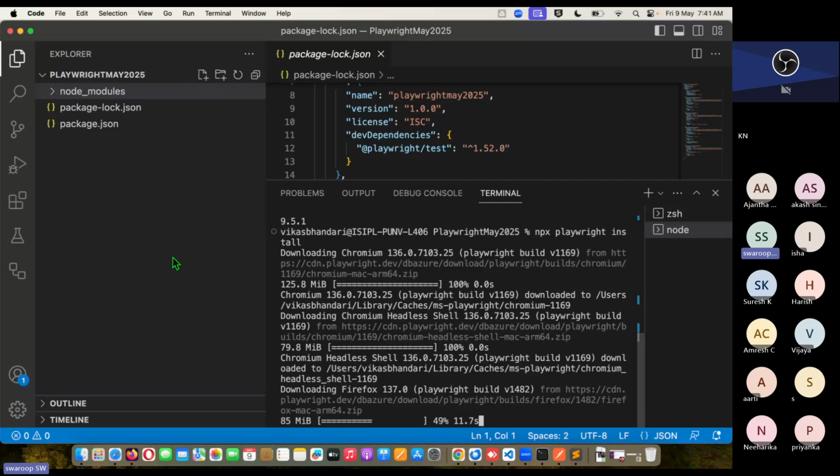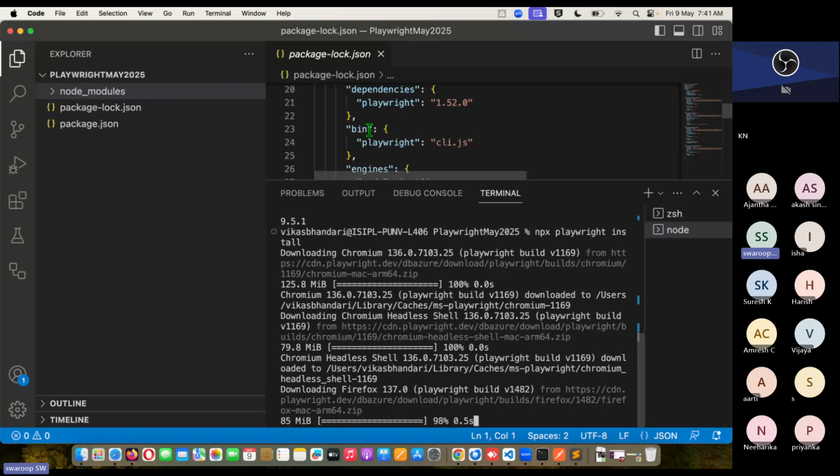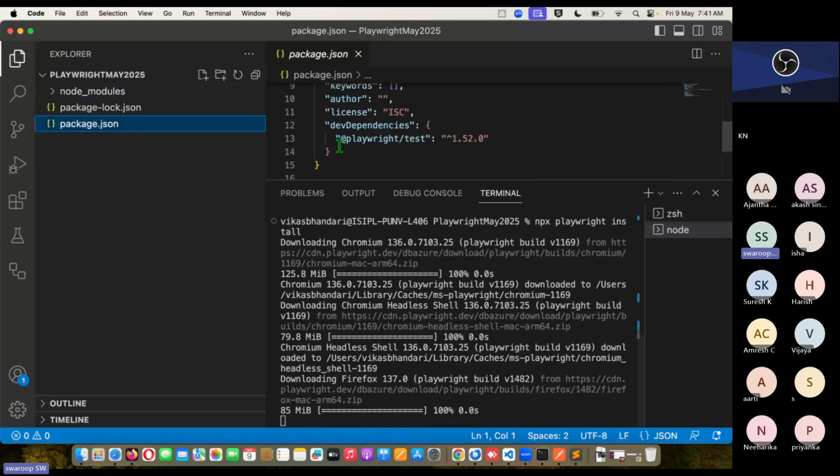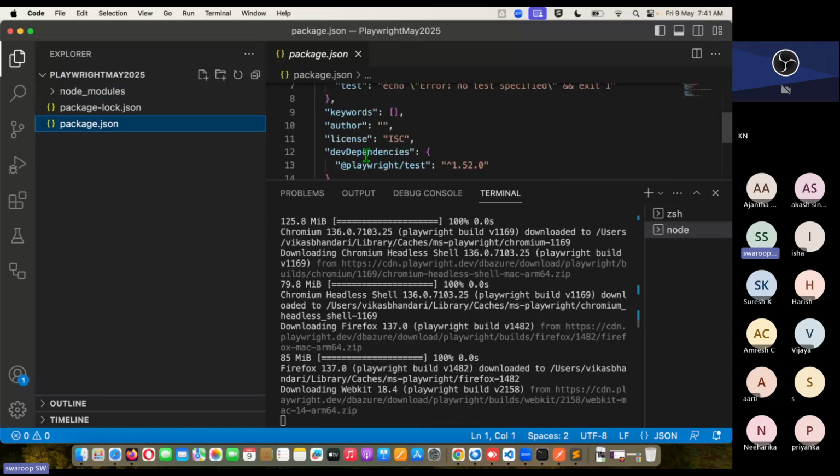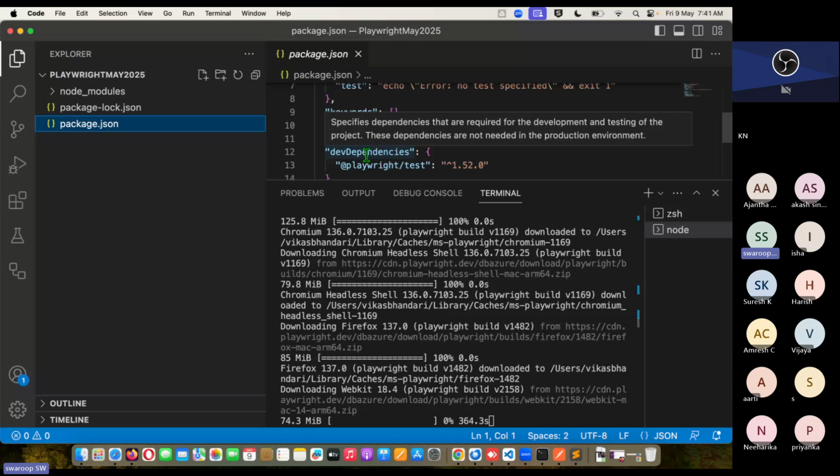The reason is you need to make sure that whatever dependencies you have added into your devDependencies, and there is one more tag over here which is dependencies, guys, which will get added once we configure the dependency part as well.